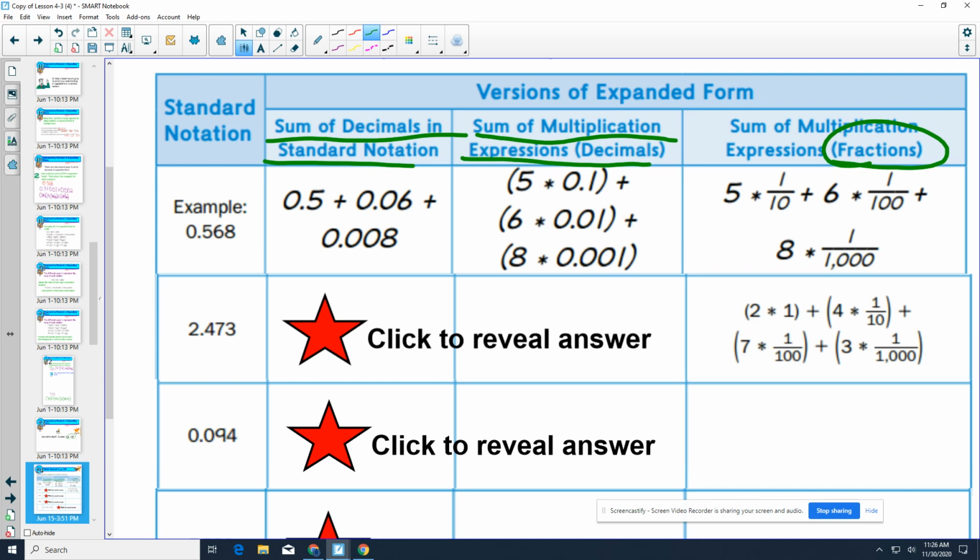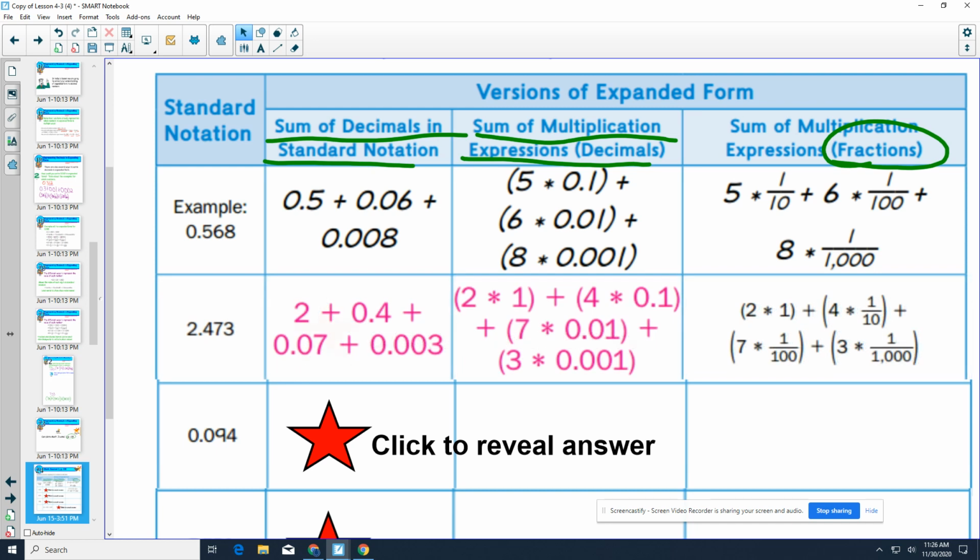Okay? So as we look at the fraction one especially, we see 1/10, 1 over 10, 1 over 100, it's 1/100th, and then 1,000. So let's look here. So you can see on this one here, they did 2 because it's a whole number, plus 4/10ths, plus 7/10ths, or hundredths. So the big thing is here, notice they put a 0 in the tenths because it's in the hundredths place. And then here they put 2 zeros because it's in the thousandths place. So the tenths and the hundredths have already been accounted for there.